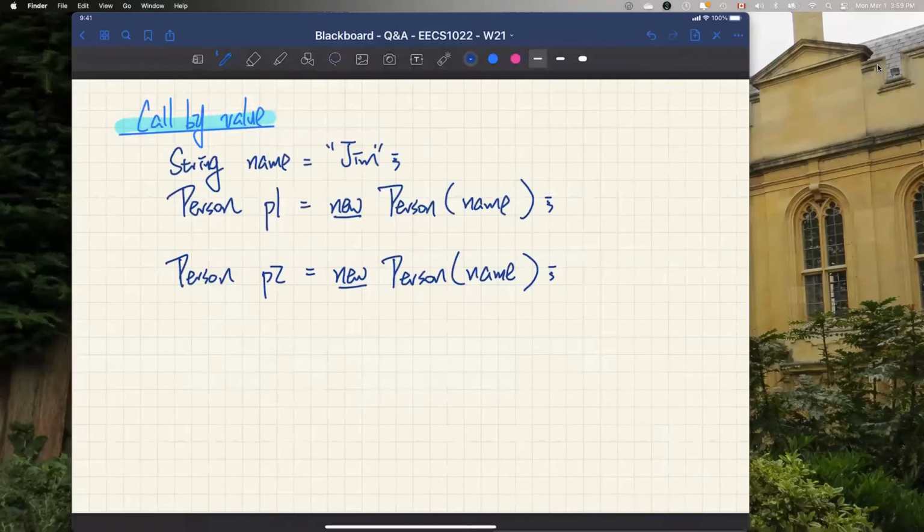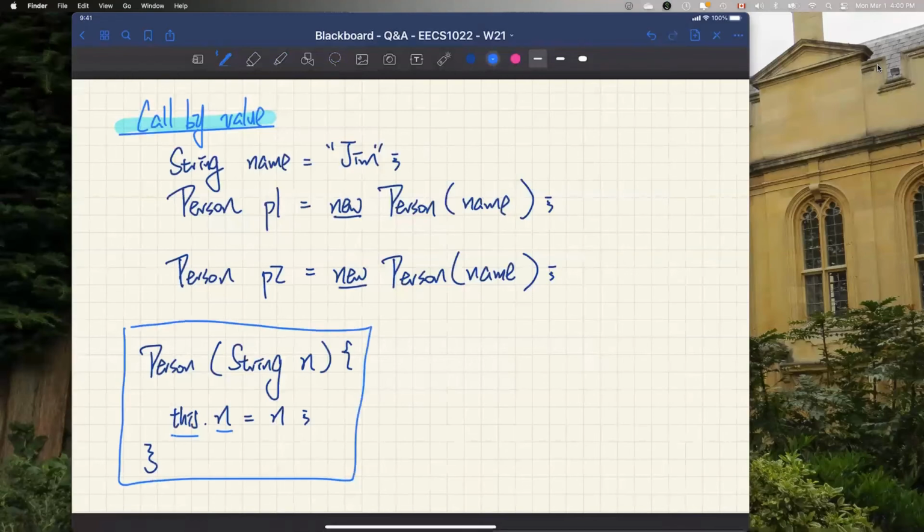So what's happening here is, let's say for the constructor in the Person class, we simply have a String parameter. Let me choose a different name, let's say n. And then we say this.n is assigned to n. Here we are making the assumption that n is simply an attribute, which is why we're using the this keyword. Let's talk about this particular example and then visualize it.